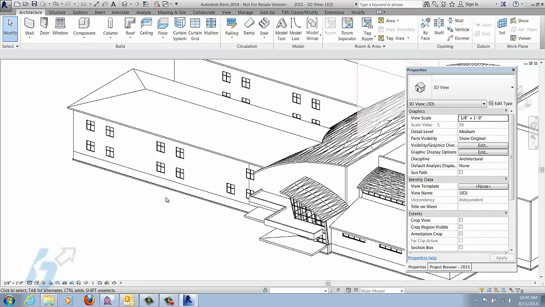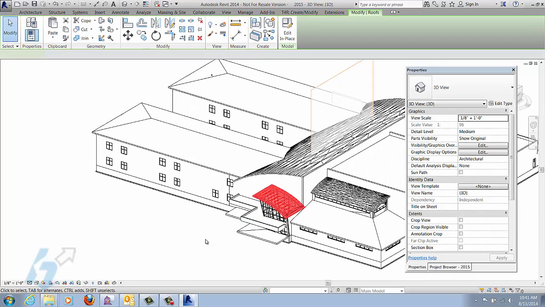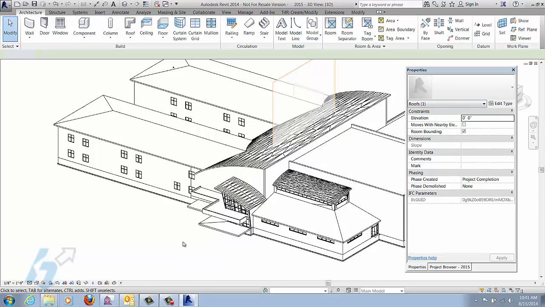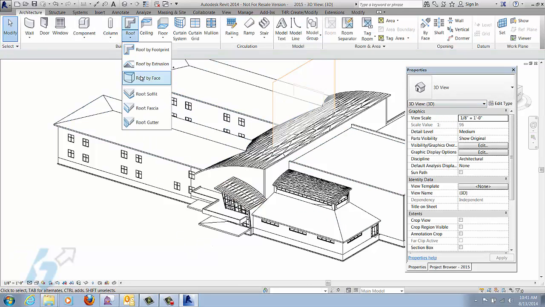You can do that by leaving that wall there, leaving other views, creating duplicate views, having one as an underlay, etc. So these roofs here are a roof, but like I say, you can model this by face.